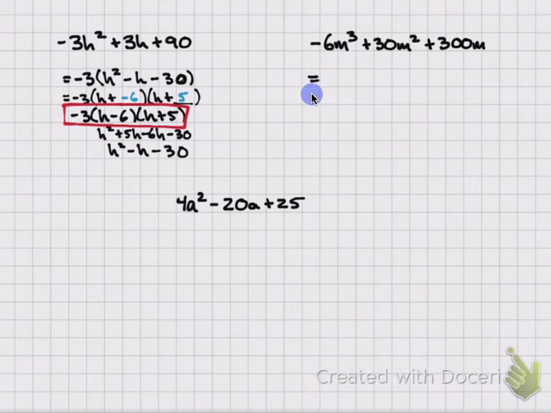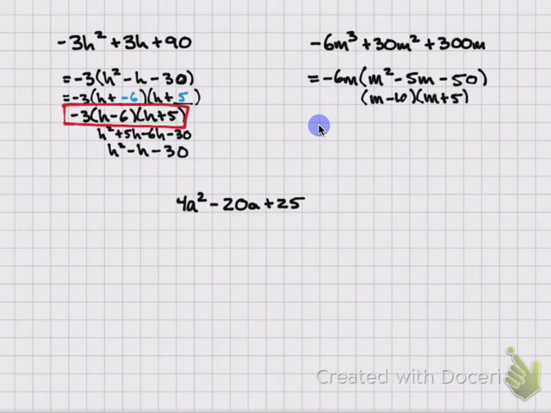I think if we factor out a negative 6, we can write this as negative 6m times the quantity of m squared, that's awesome, minus 5m minus 50. Ooh. So now we've got one of those trinomials in the form that we like. We are going to look for factors of negative 50 who add to negative 5. And I think that negative 10 and positive 5 are the factors we're looking for. So I think that this guy right here is going to factor as m minus 10 times m plus 5.